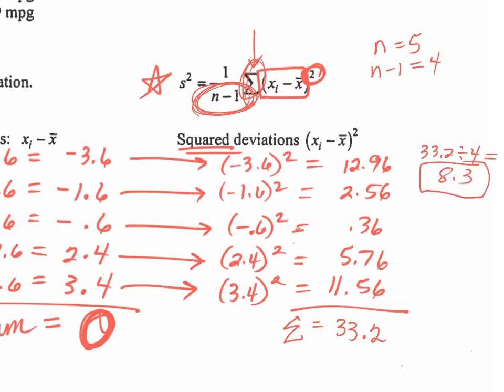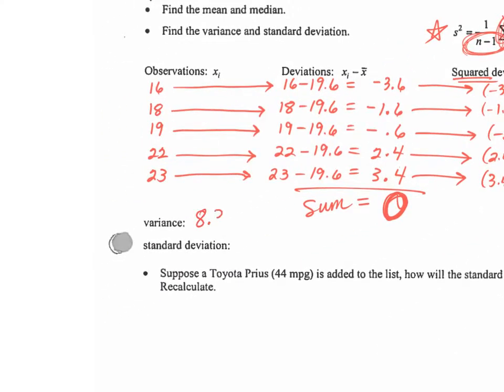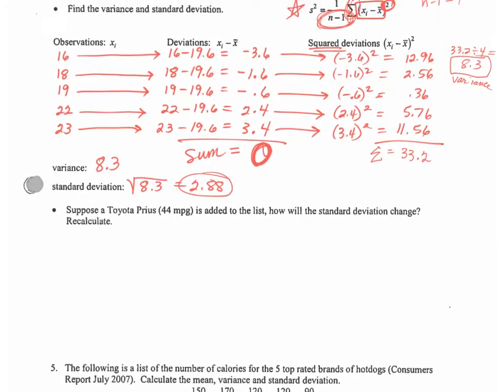That is what you get before the last step of square rooting. So what you get before the last step of square rooting is called the variance. Okay, so 8.3 is your variance. And so to take the standard deviation, I square root that variance, and I get 2.88. So that's my standard deviation. Okay, now look at what this next thing does, because we are interested in how things change when you put an outlier in them. And that's what's going to happen here.